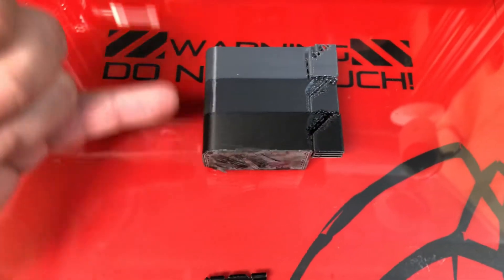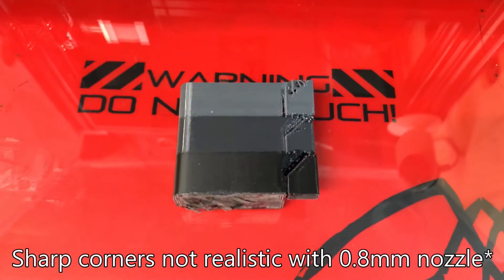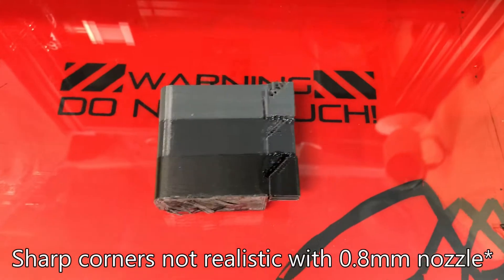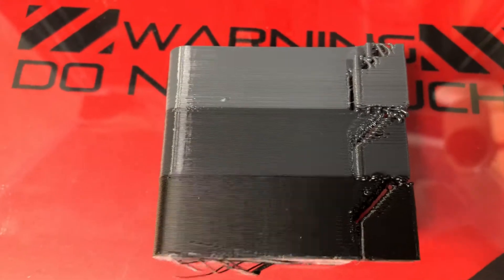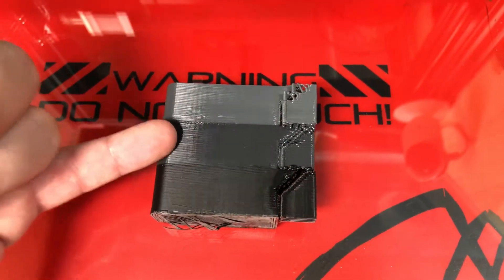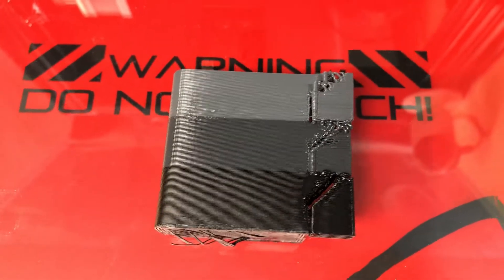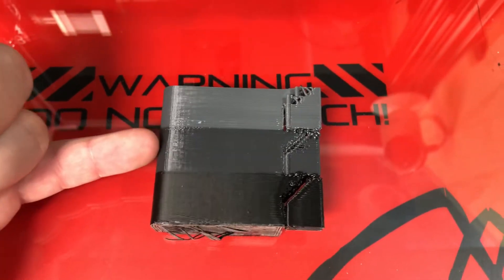Working from the bottom up: this brand is 3DX Tech, which recommends printing at 260 to 280 degrees Celsius. The max I could do was 260. As you can see it printed really well and it does have a real matte finish. Going upward you have the Co-X matte black finish, and as you can see it does not look black — it looks gray, like a dark milk gray. That one was printed at 230 to 250 degrees Celsius.